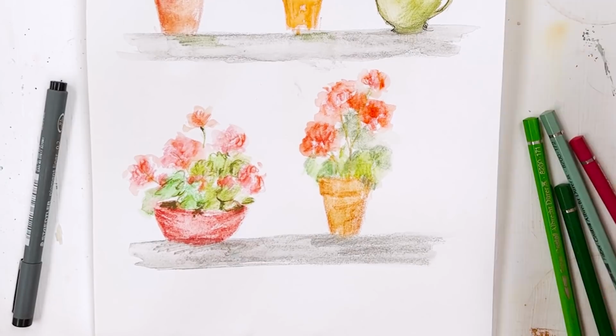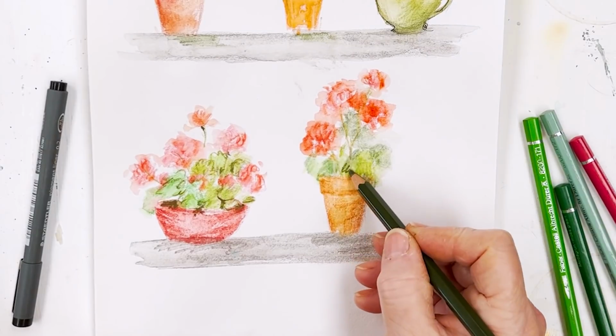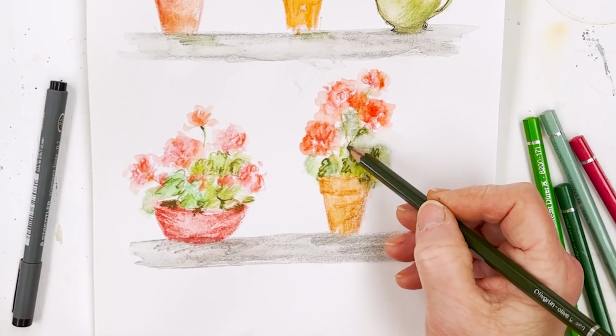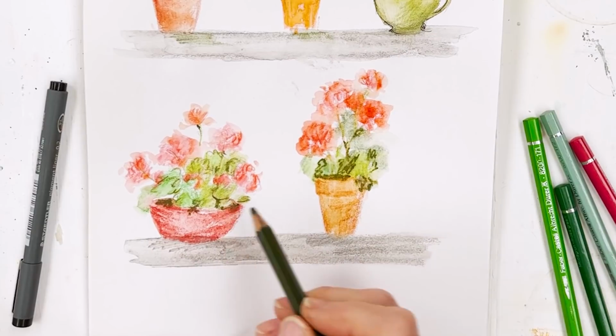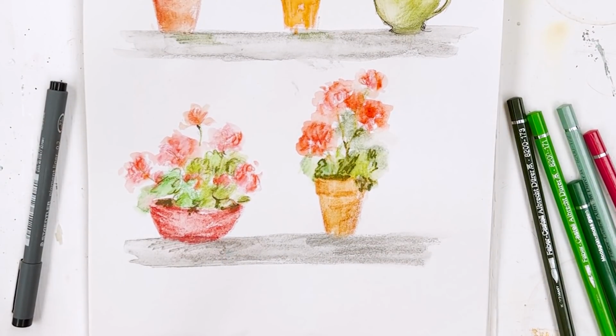I need a dark brown. What's that? Olive green. That's not brown, is it? I'll put a little bit of olive green in here, perhaps. It's all nice and runny. Let that dry, I think.